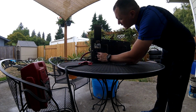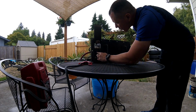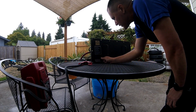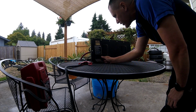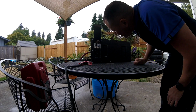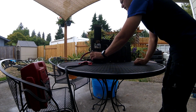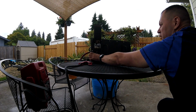Test the wiring here. If that light comes on, it says it's good, so apparently we have the wiring and everything hooked up correctly. We're going to follow the instructions here. To start heater, hold starting switch till light indicates heater is operating. Switch to high or low as wanted. Okay. Hopefully this doesn't blow up in my face.